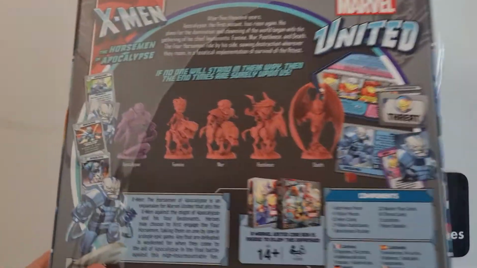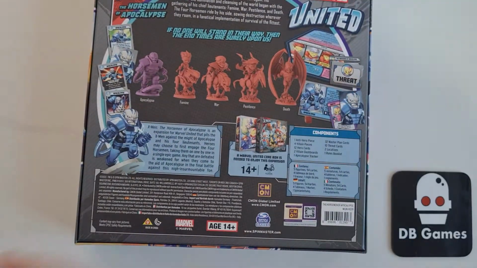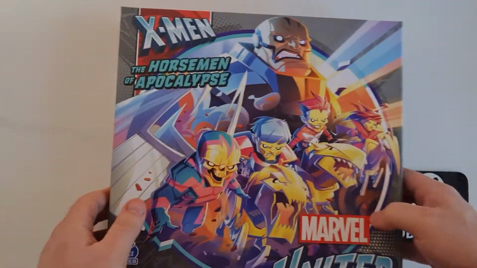As you can see on the box, there's no heroes in this one. This is an expansion for the X-Men, and it puts you against Apocalypse and his 4 lieutenants, the Horsemen, taking them on one by one in a single game. Any that are defeated is a weakness when you come up against Apocalypse at the end. So yeah, you've got to fight through all 4 of these guys and then fight Apocalypse.